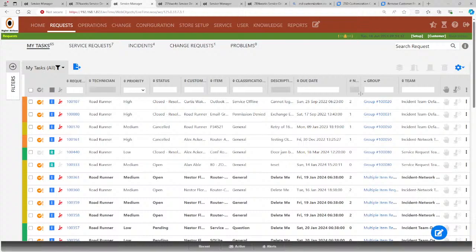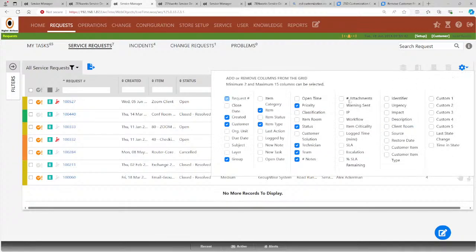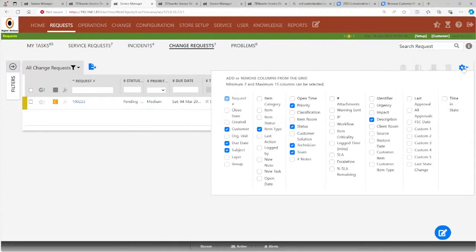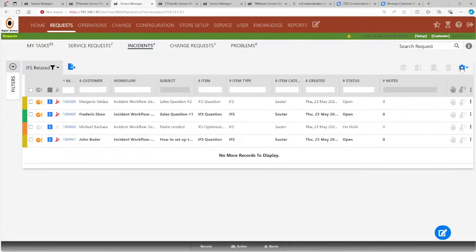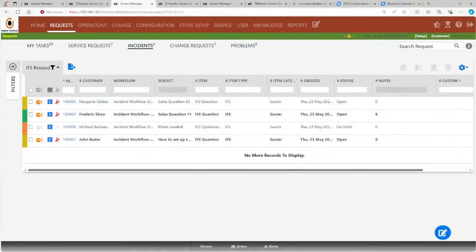And it'll remain like that next time you log in. However, each one of these is different, and the reason we don't have a generic across the board is because each one has different types of fields that can go in here. For instance, change requests, you're going to have different things in here. But you remember that custom one, this would show the custom field if I had a ticket on that custom field that had input on it, like that, replace NIC.